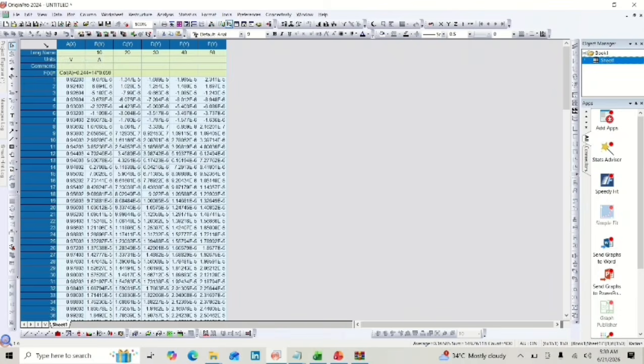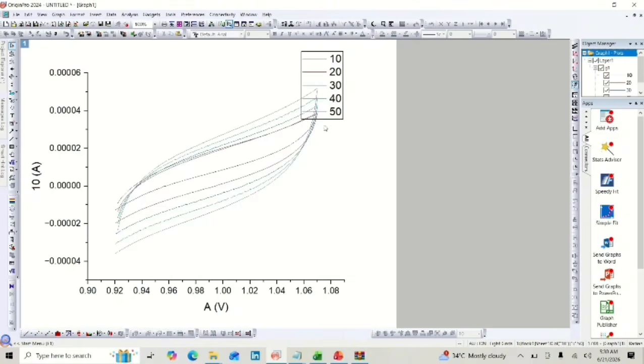Select all your data from column A to column F. Go to line at the bottom. Origin will generate your CV plot. Right click the legend and edit the key to 10 mV per second, 20, 30, 40 and 50 mV per second.